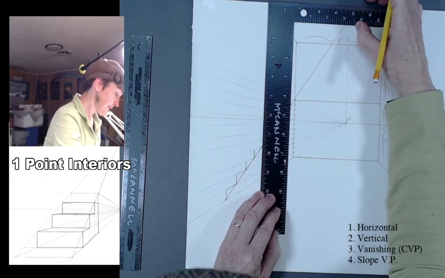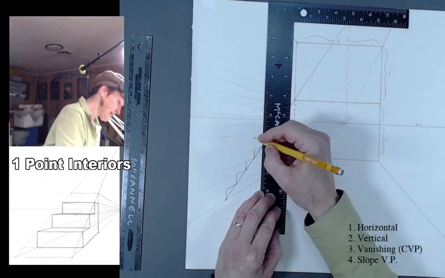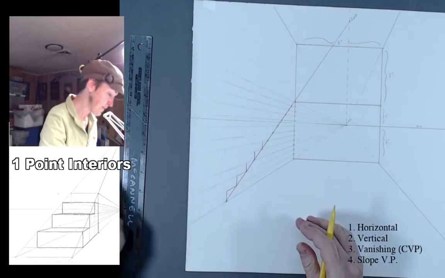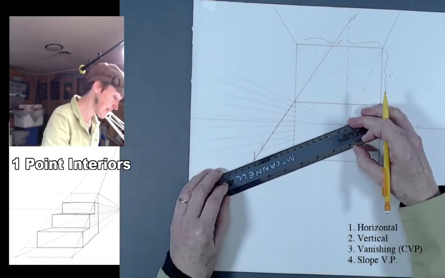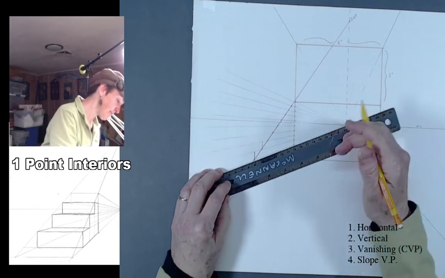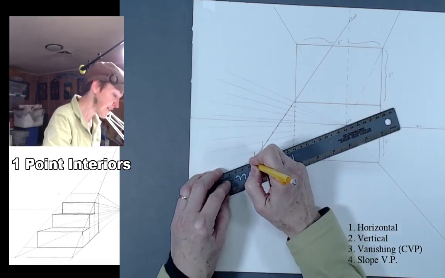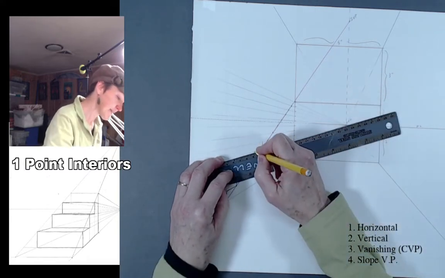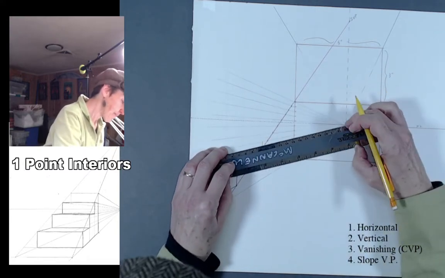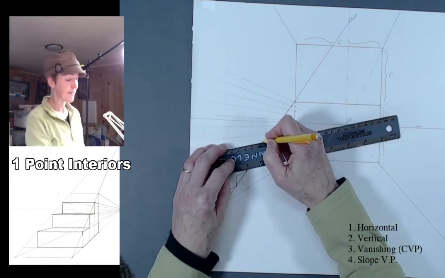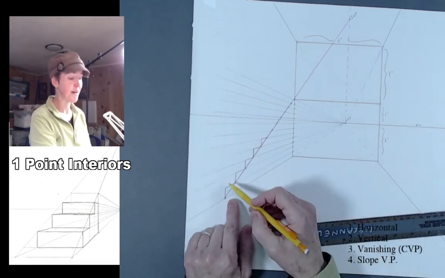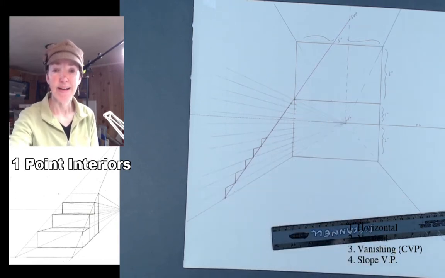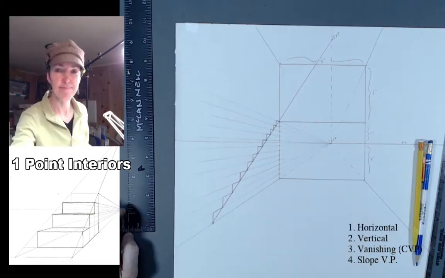So take a few minutes and carefully find me the silhouette of the steps, darken it in for me before we get to the next step so everybody is really clear about which lines to be following as we start to project the horizontal lines across to show the fronts of the steps. So you can see how I'm starting this. I've only got about 5 steps done. We've got quite a few more to do. So here's a good spot for me to pause for a second, and we'll all get caught up.